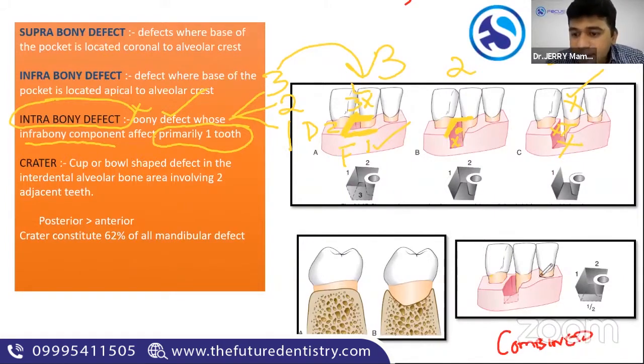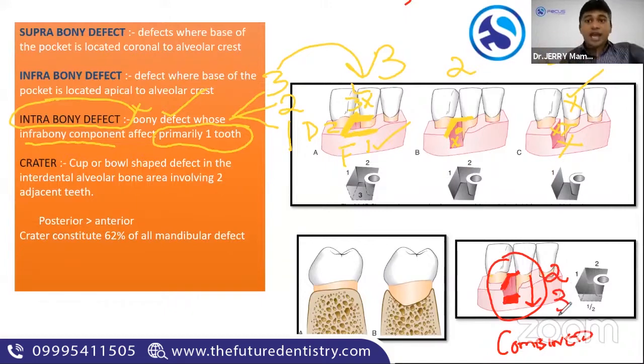So what is it? It is a kind of defect where, if we are talking about this defect as a whole, in the coronal portion of the defect, it's a two wall defect. Because which walls are present? Distal wall and lingual wall. Facial wall, is it present at the coronal most end? No, it's eaten up or it has been resolved. But as you come apically in that defect, what happens? The facial wall is preserved. A little bit of the facial wall is preserved. So at the apical end of that defect, it becomes a three wall defect.